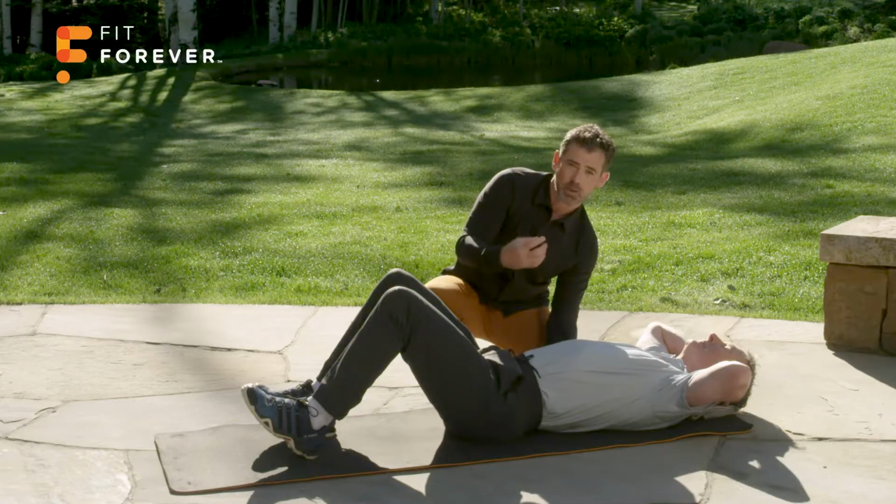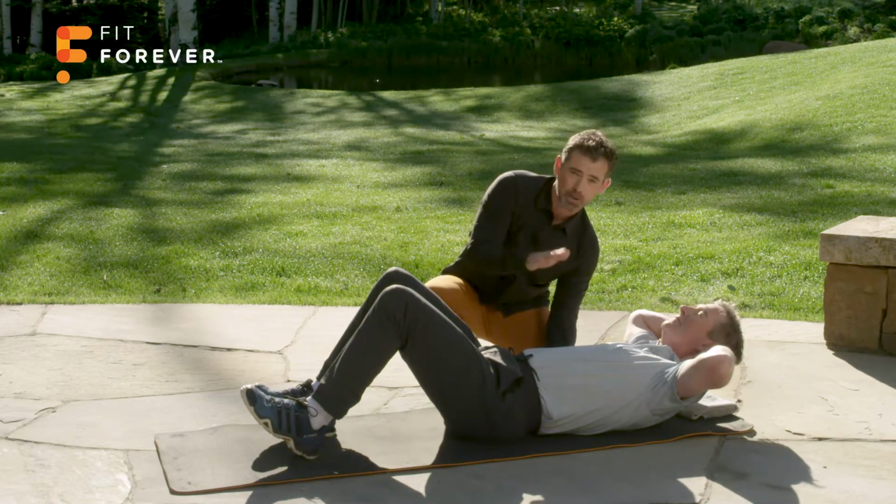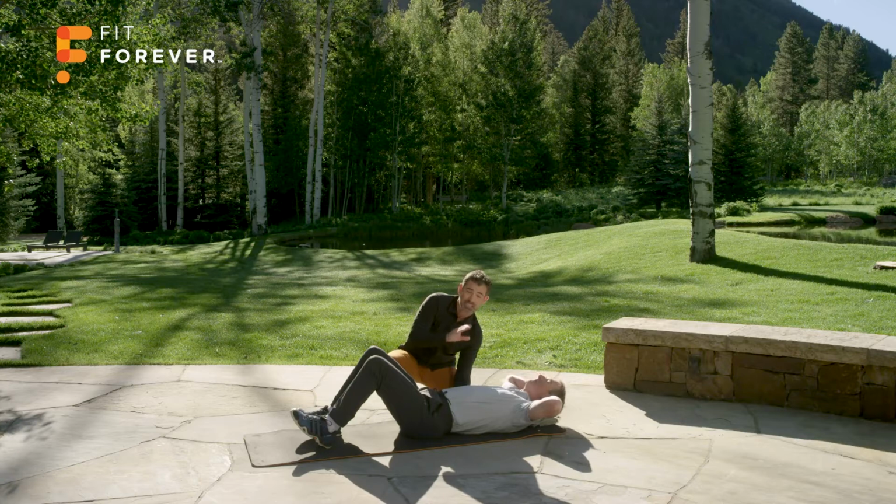We want to be able to breathe while we hold contractions. Let's come up, keeping the lumbar spine still. Tony's not pressing into my hand. And down. Let's go up again. It's going to be really challenging for a lot of you not to move your back when you do this, and that's a big part of this exercise. Let's go down. So maintain neutral spine. Let's do 2 more, Tony.